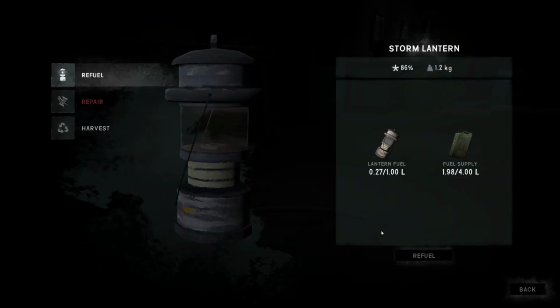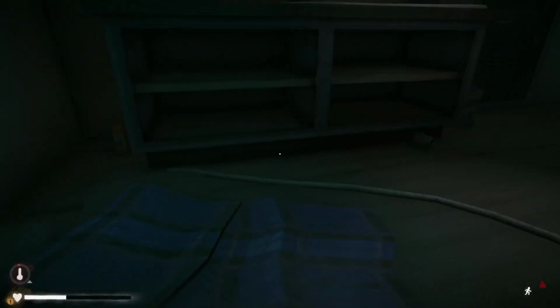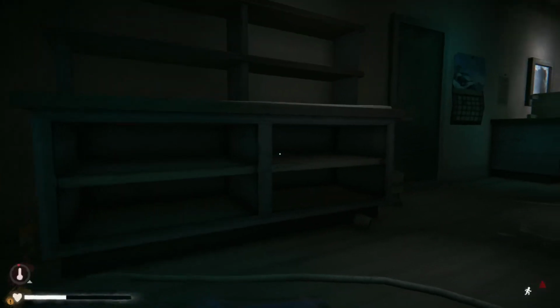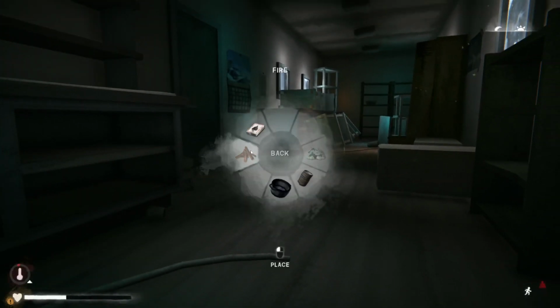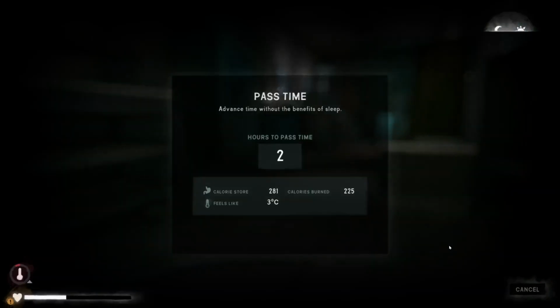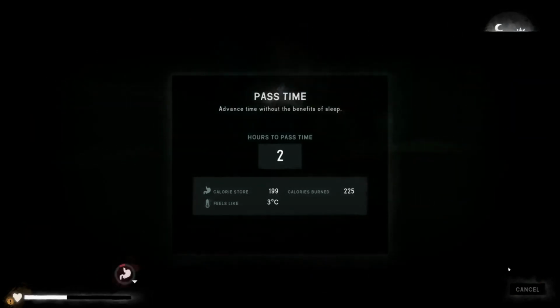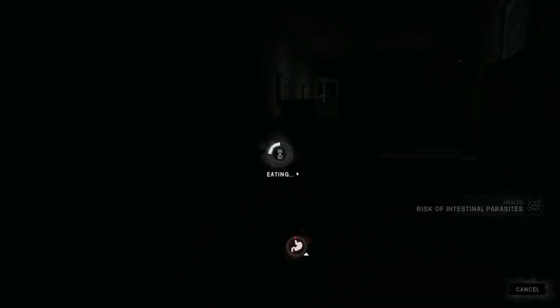So let's refuel if we can. Very nice. Spray paint. Yeah, this isn't too shabby. This isn't too shabby at all. Hey, and we healed parasites, so hey. Think about it. I can go eat that meat again. Yay!